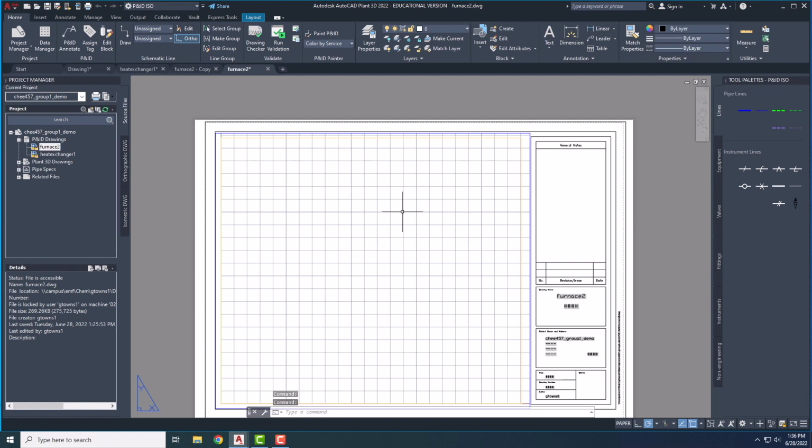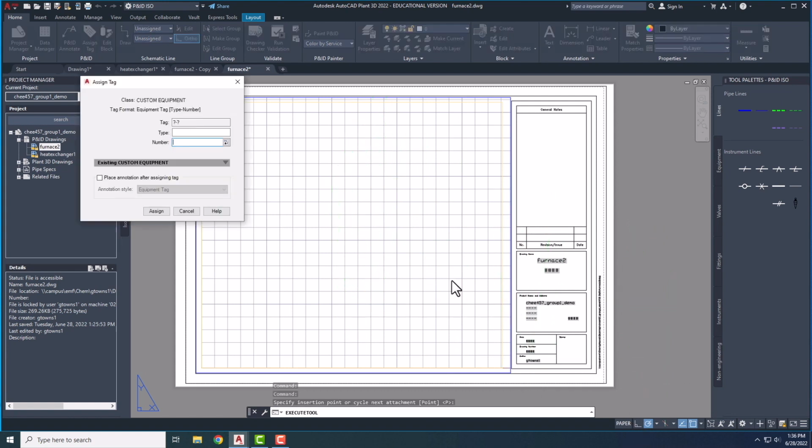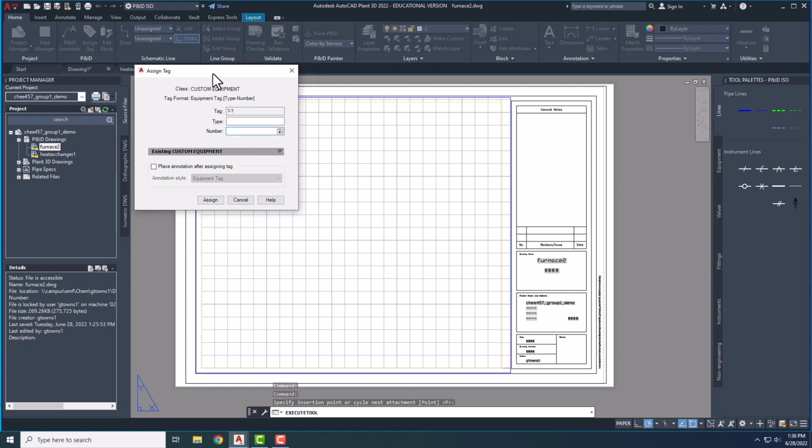Great. So now remember, don't click and drag, just click once. See, it actually came out to a nice size here, but in the case that it doesn't, try and line it up with one of the lines. See here, now we're assigning a tag. We can set it to number 1. Need to pick a type. Technically it is a furnace, so I'll label it D.